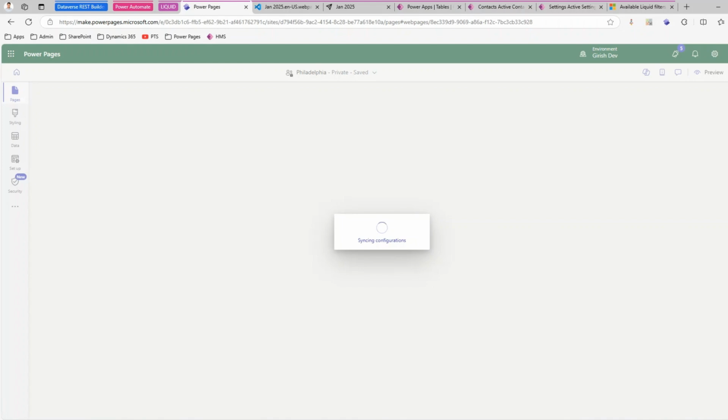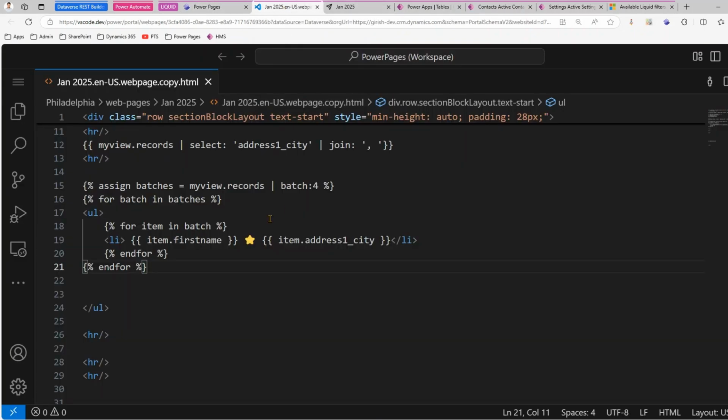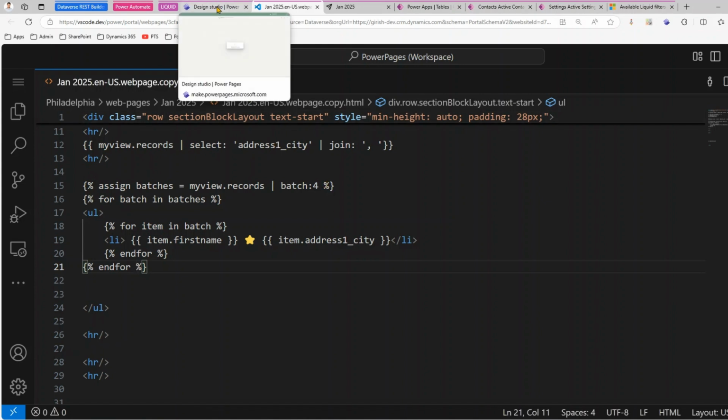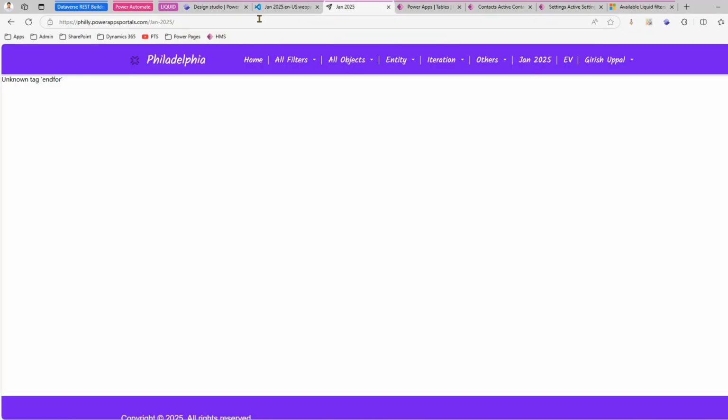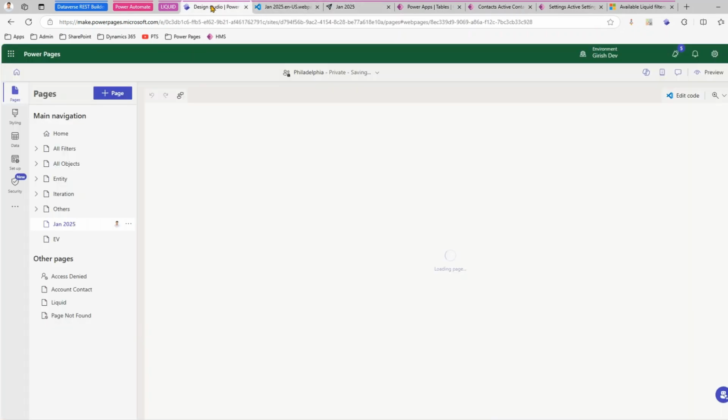Okay, so as you see in this example, it will not give you that error at once. It will give you the first error, then once you fix it, you can go into the second error. So I made this error purposefully, because in your day-to-day liquid coding you may encounter such things. So whenever you are writing end for, make sure that you put a space around. Whenever you're adding an assign tag, make sure that the tag is closed completely. If you do all this, then your code should work perfectly fine. Let's see if there are any other errors within this particular liquid code. So this was the previous error, and we have resolved it, I believe.